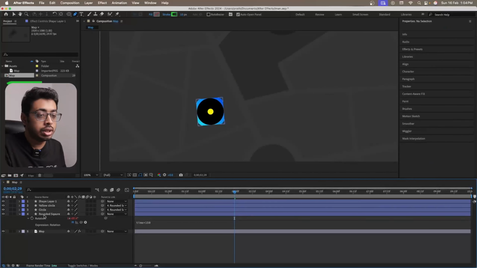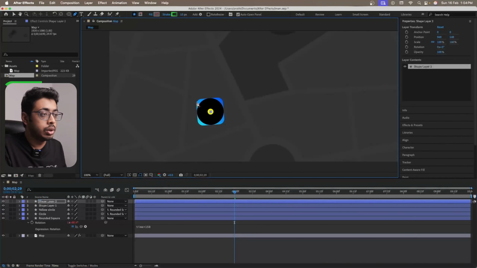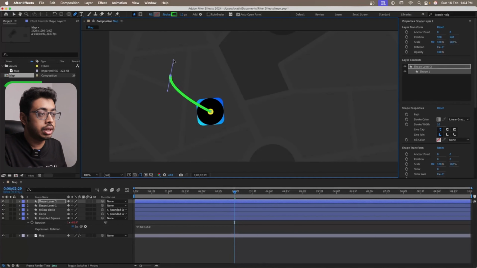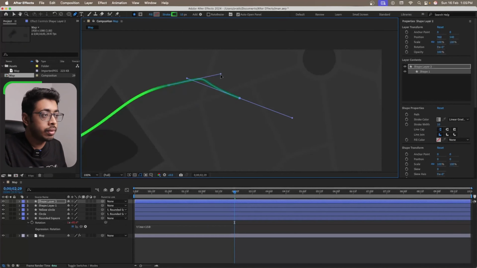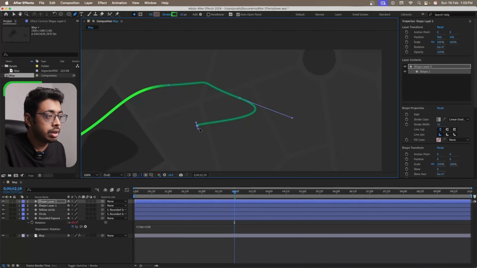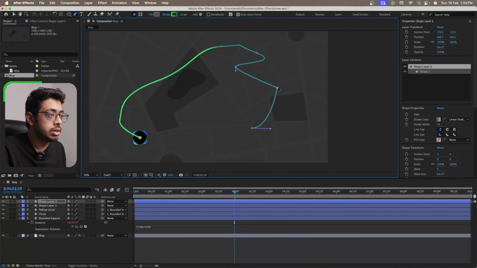Perfect. Ensure that no other layer is selected. Click over here. Let's start it like this. If we later feel that this is too bold, maybe I will decrease the length. For now, let's just create the path. I'm going to bring this in like this. And we are going to smoothen it out, so don't worry about that. Over here, let me just quickly arrange these layers. The shape can be anything that we want. It's not that important. It's completely up to you.